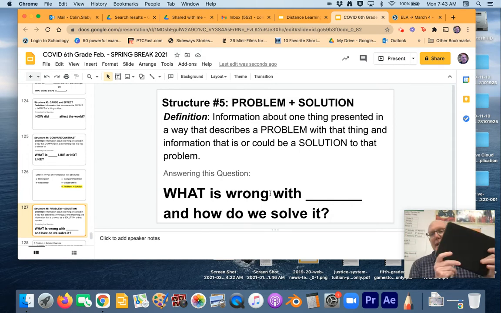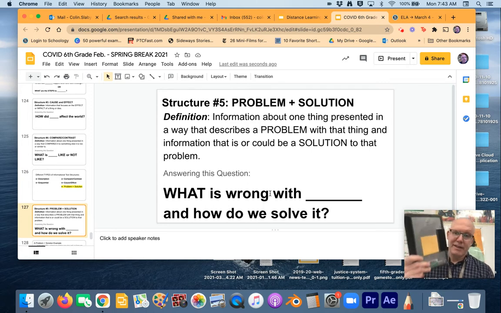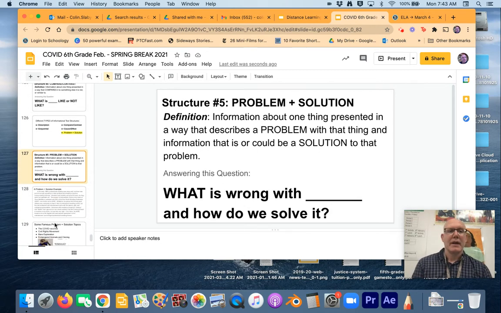So this is not describing to me what an iPad is. It's not describing the history of how we got to touchscreen technology, right? You're not going to tell me how this impacted the world necessarily. You're not going to just give me that. And you're not going to compare this with a regular calculator. That's a different style of writing. What you're going to do is say, this has caused a problem of attention spans, and we are working to solve it. Here's some stuff. Okay? So a little bit more complicated.